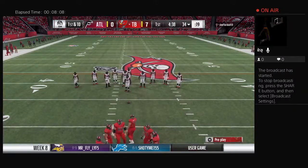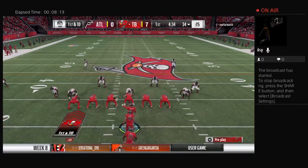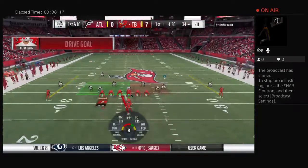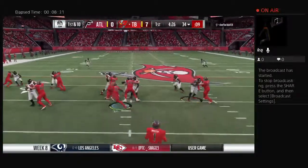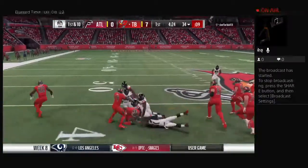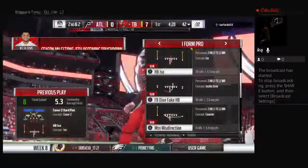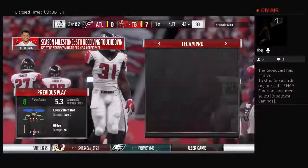So the run moves the chains, and here we go on first down. And to give this time to the tailback. And hard running's going to get him over the 40 to the 42. Just what you want on a first down run, call it 8 yards, and it's 2nd and 2.